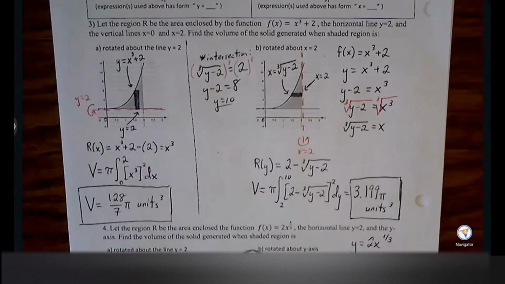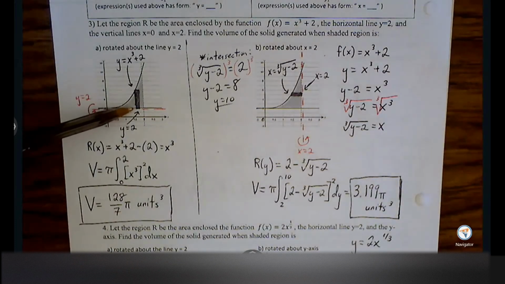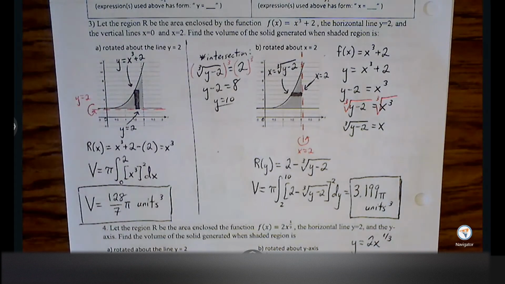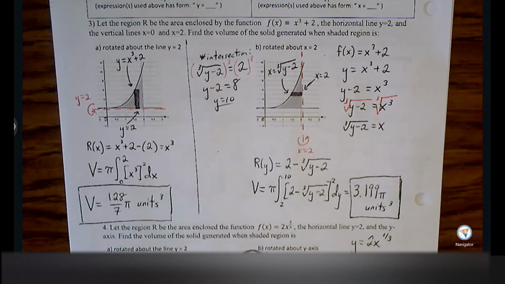Okay, let's check our answer here. Your dotted line is going to be horizontal. It's right up against the flat surface of your shaded region. No gaps. This method, top minus bottom, because our radius is vertical. So you start on the axis, because the axis is the true center of your object. Extend from your axis to the boundary of your shaded region. We know we have to do top minus bottom. So x cubed plus 2 minus parentheses 2. I like to clean up if possible. It cleans up to be x cubed.